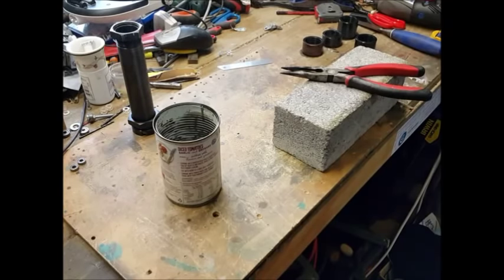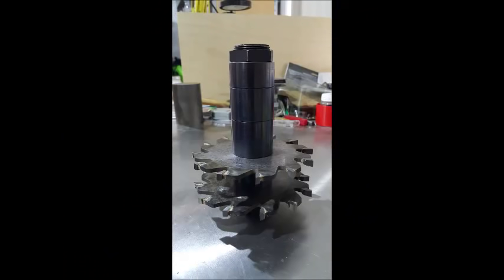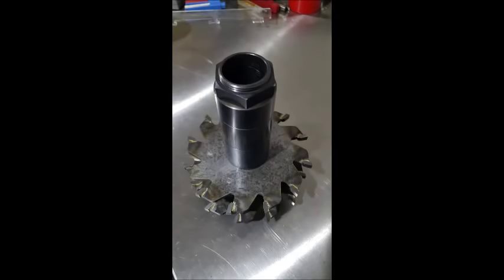Right, so we'll just let them cool off, and then we'll have a look and see how black they are. We may need to give them another go, but we'll have a look and see how they go. Well, here's the finished job. I didn't need to do any more blackening on them parts. So that's all good, all finished, ready to take it back to work and set it up in the machine.